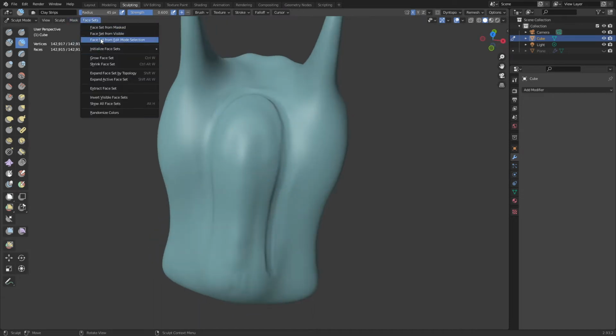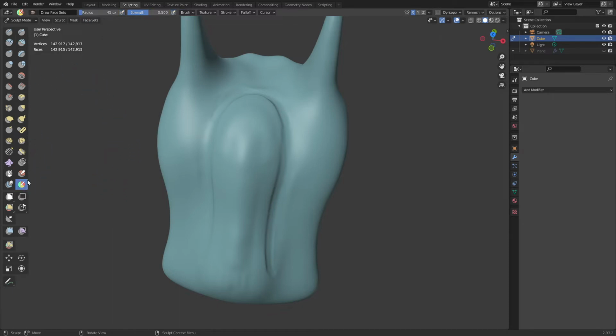And that's just how you're going to set them up from the start. It's growing them, shrinking them, expanding them, etc. It's kind of like the same tools as the masking tool there. But generally speaking, you can use a face set brush here. And this brush, if you were to just click anywhere and start dragging, it's going to do some kind of random color. It's going to look janky. That's okay. And if you clicked again, it's going to do another color. And clicked again, it's going to do another color.